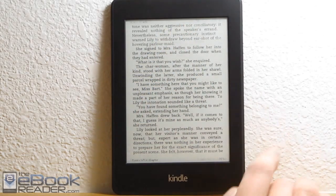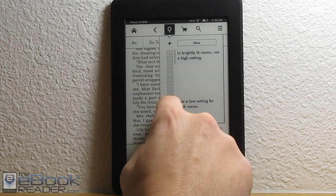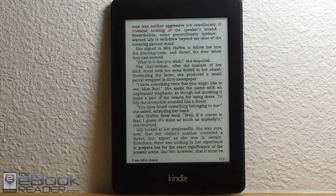Let's move on with the review and look at some of the other new features added with the software. It's kind of a catch, though, because Amazon usually updates their older Kindles — so the Kindle Paperwhite 1 will probably end up getting the same software features that currently separate the Kindle Paperwhite 2.